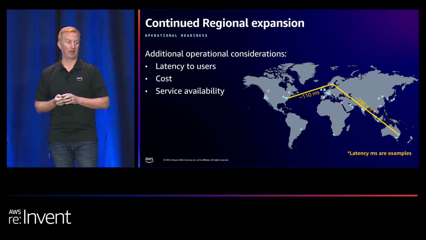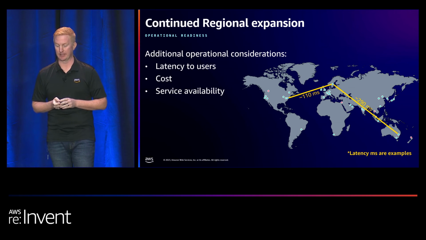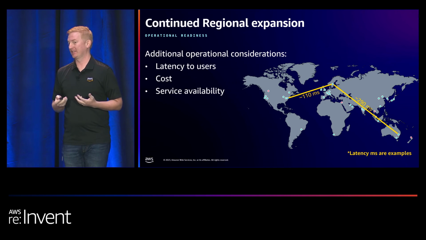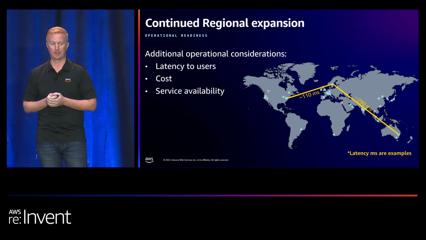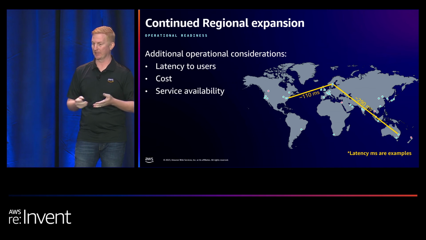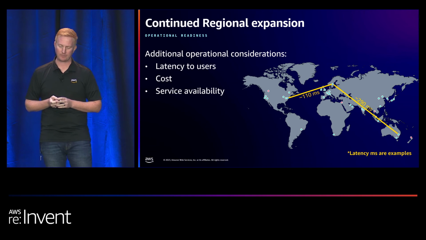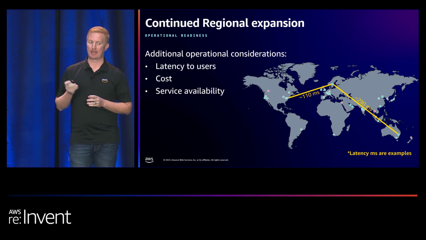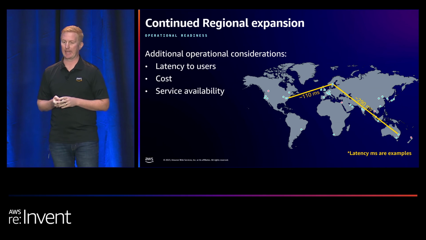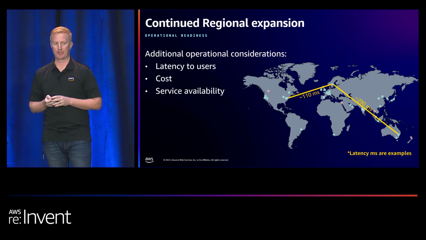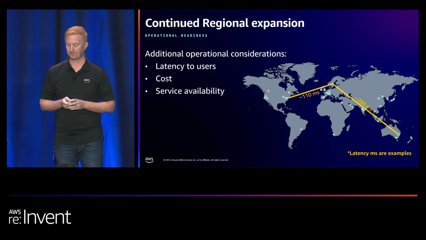Next, they looked at what the cost was. Different regions can have different pricing for different AWS services. This is because it costs us different amounts to provide services because of things like taxes and labor and power and materials. These can all be vastly different based on different geographies in the world. So for those reasons, it costs different in different regions. The best place to start here is by looking at the AWS public pricing pages as well as the AWS pricing calculator. Those will help you to determine the cost differences between the regions.